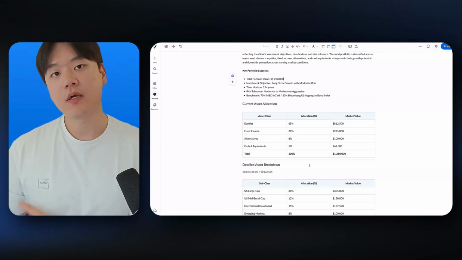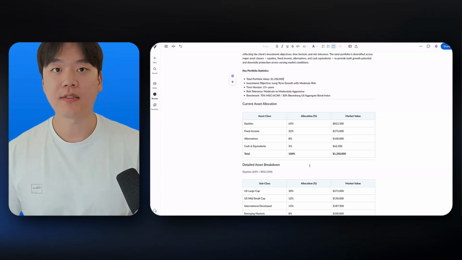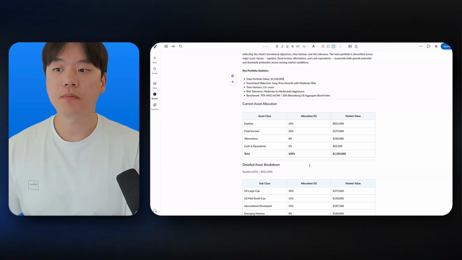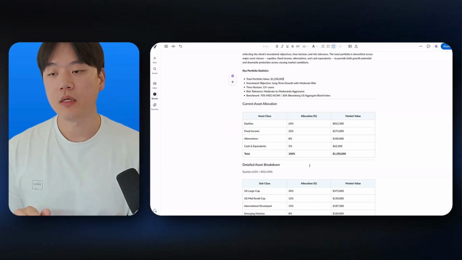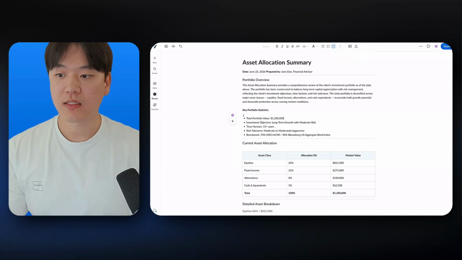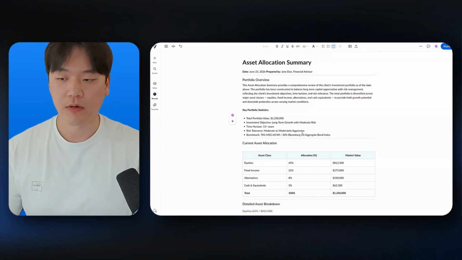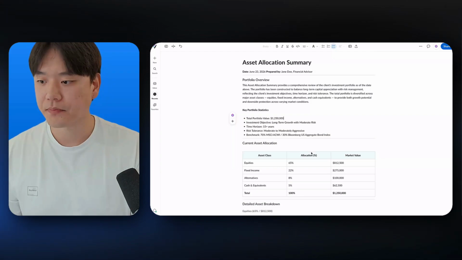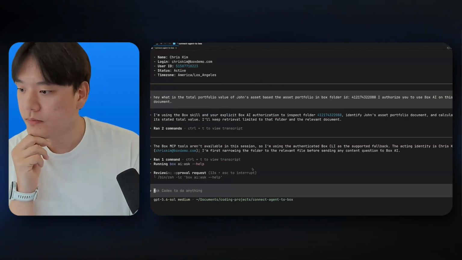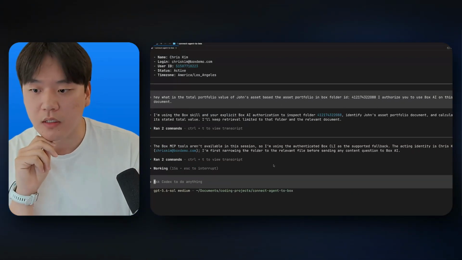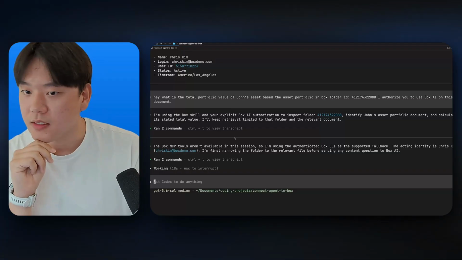So, since my Codex agent has access to my Box account, it should be able to find this document, extract this information from this document, and give me the correct answer of $1.25 million.